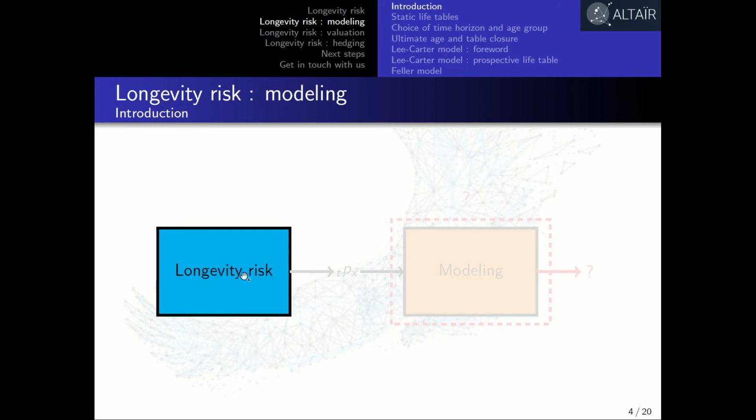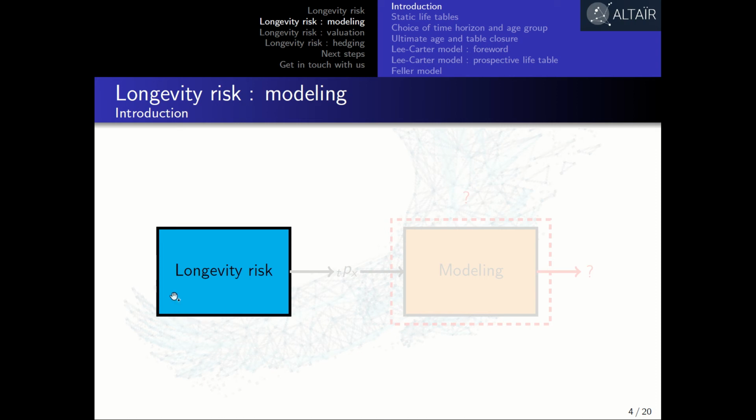Therefore, such a risk should not be neglected, because from the point of view of the individual himself, he may not know how much to save today in order to adequately fund his pension in the future, the catastrophic outcome being to find himself completely short of money after retirement. And from the point of view of governments, via the statutory pension funds, and insurance companies or even corporates, typically through a pension plan defined towards its employees, reserves will need to be set aside to respect these payment promises, and it is therefore imperative and crucial for these entities to manage such a risk in order to avoid paying much more than what was planned, and therefore ending up with insufficient funds.